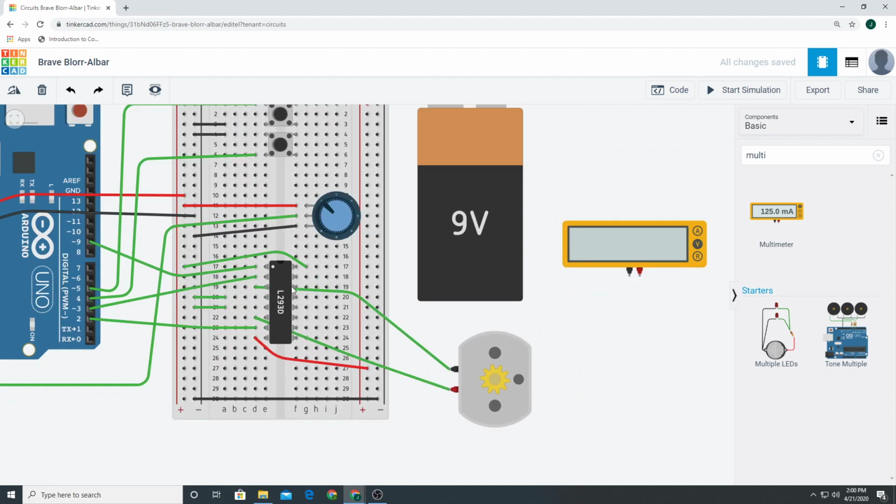So you could say, all right, output 4, input 4. So this input 4 would go to another button. You could do the same button or another button or pin or whatever you want to do. Okay, so that's the way that works. Just know that this is one side here, this is one H-bridge here, and there's another H-bridge there to control another motor. We're only doing this motor.